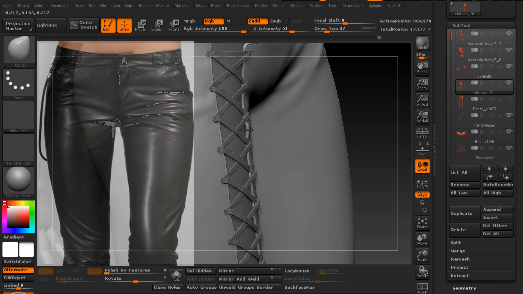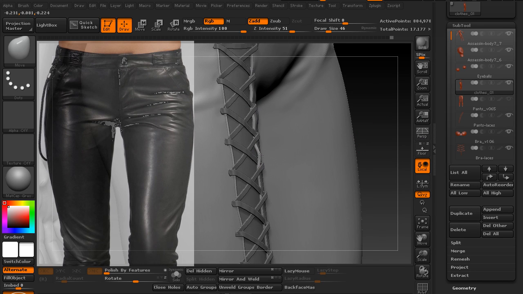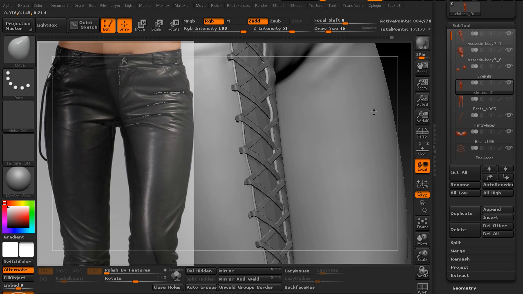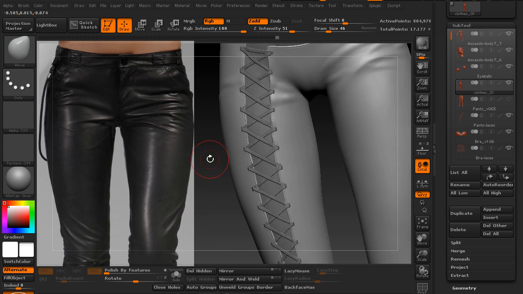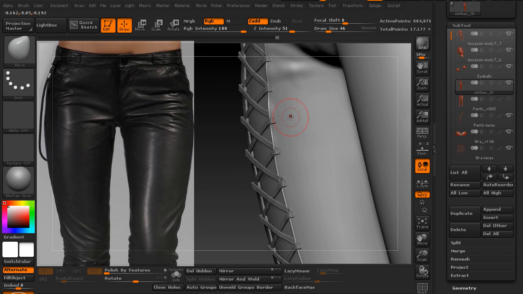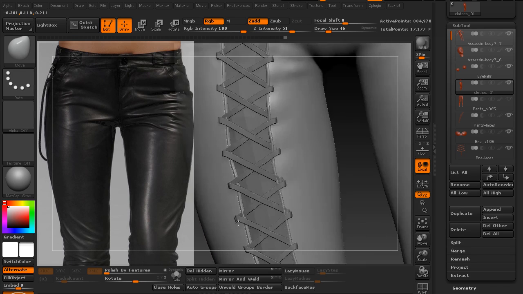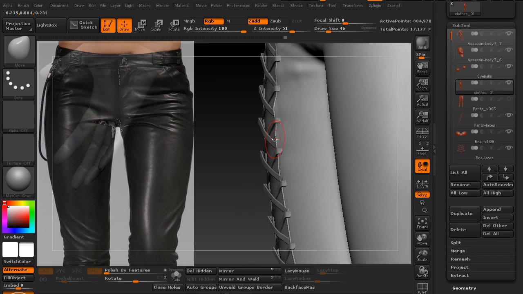You can use your move tool to do a little bit of that. You'll be amazed how much little things like that add to your model. See how the light hits that? It already gives it more realism.